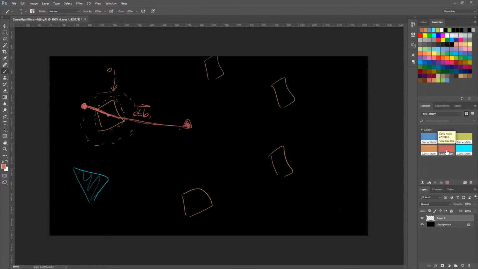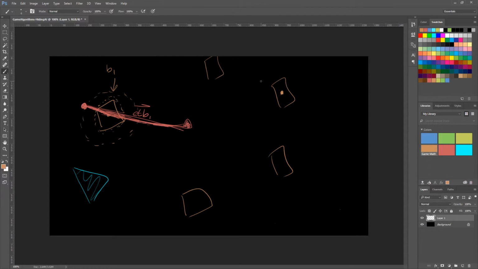This vector is relative to the enemy. We need to convert it relative to the game world. Because every object's position, let's take a look at these boxes for example. This position value is relative to the game world.